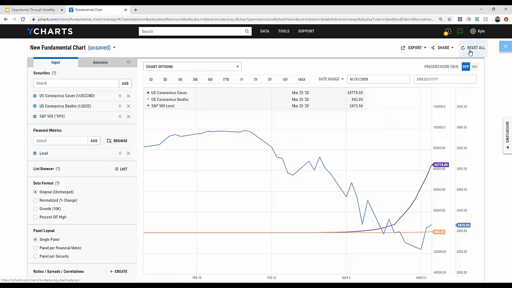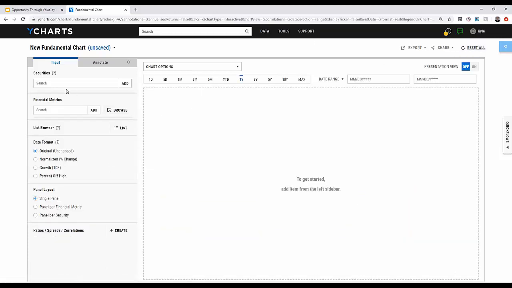Now, the last example that we'll take a look at within charts is going to be related to fixed income and spreads. Once again, a hot topic of discussion, with a lot of crazy things happening in the bond market. We want to be able to communicate that to clients, whether that's looking for opportunities or talking them off the ledge if they were hit hard during the sell-off. The two data points that we're going to take a look at are the corporate master option adjusted spread and the high yield master option adjusted spread.